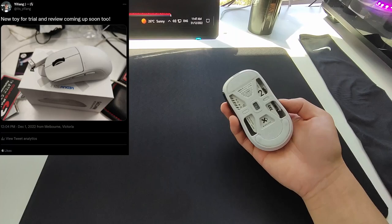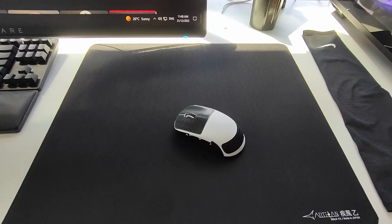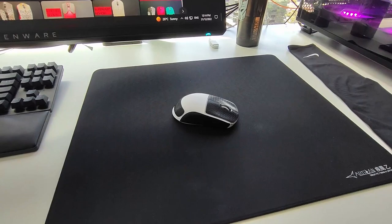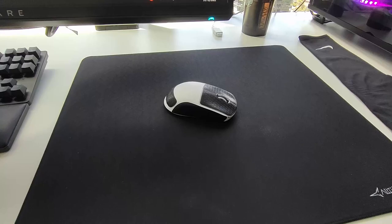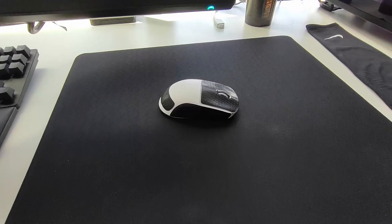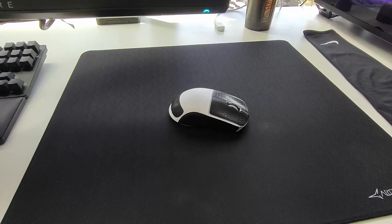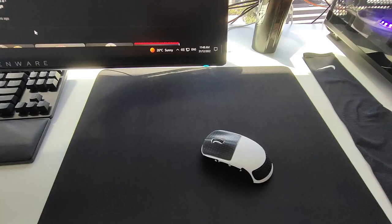The mouse is a Pulsar X2. I also have Corepads control skates and Corepads grips on it. The mouse itself costs $150 and the skates and grips are about $17 each, so all in all including shipping this mouse cost me about $190 to reach its current form. I will be getting the Bruce Lee edition of the X2 when it releases on January 16 in Australia. I recommend the Bruce Lee edition because it has optical switches and improves on quality control, making it a better functioning mouse. It will cost $190 retail — I do think it is worth that price difference. Stay tuned for a quick review of the Bruce Lee edition when it releases.